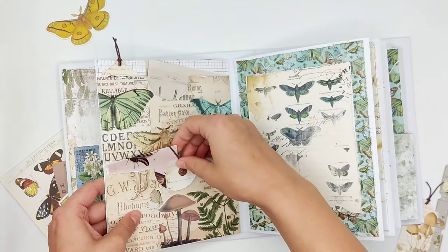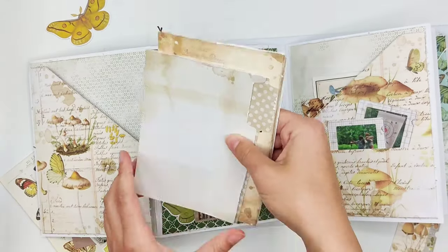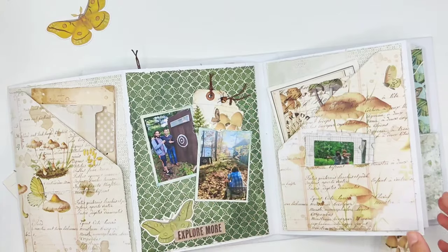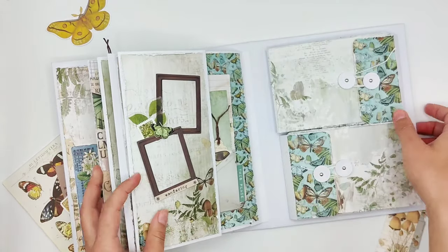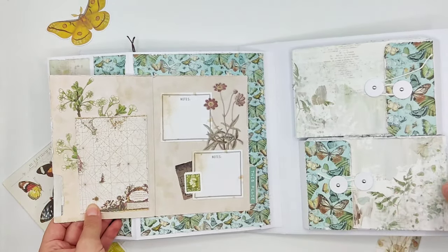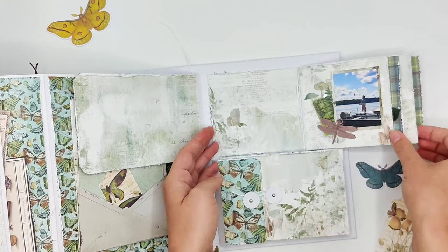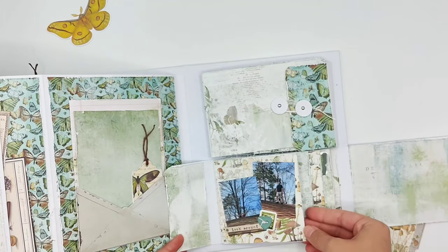A lot of the pieces are still from 49 & Market — I added some from their Toast collection and from essentials in coordinating colors. I like these file folders because I can add more photos to them, and having pockets makes flipping through the book more interactive and fun. I also used some embellishments to create spots to add photos later, making sure not to glue those pieces down completely so I could leave a corner open. Here's a look at the waterfall — I'll flip all the way through so you can see how much fits. It would also be a great spot for journaling, mementos, or pockets.